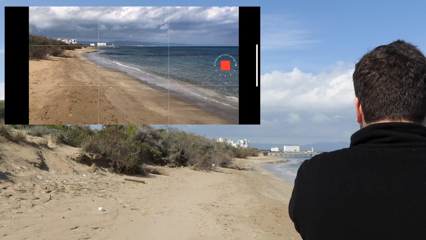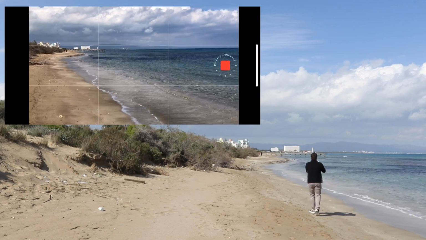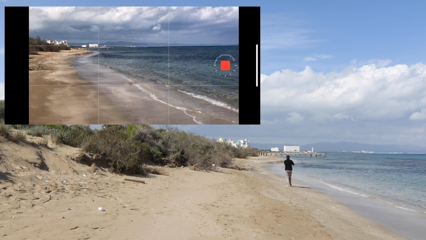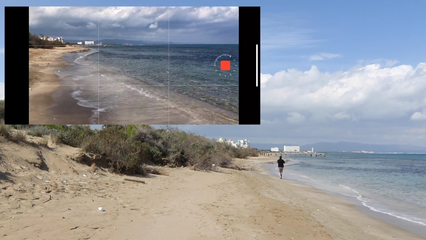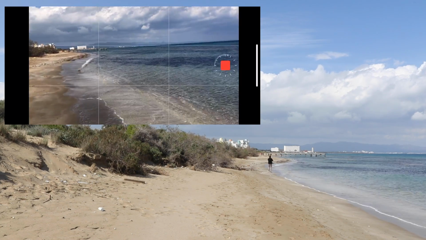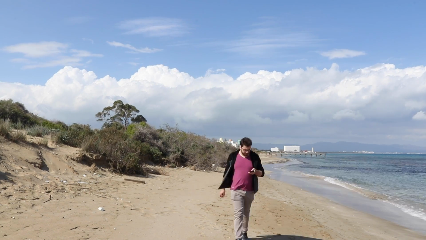Now, with the time-lapse setting on your camera, you're going to put it on one of the cross sections on the grid, the focal point, where you want your hyperlapse to go to. And then you're just going to walk slowly towards it while keeping those grids aligned on your object. Let's try that. And this is the result.